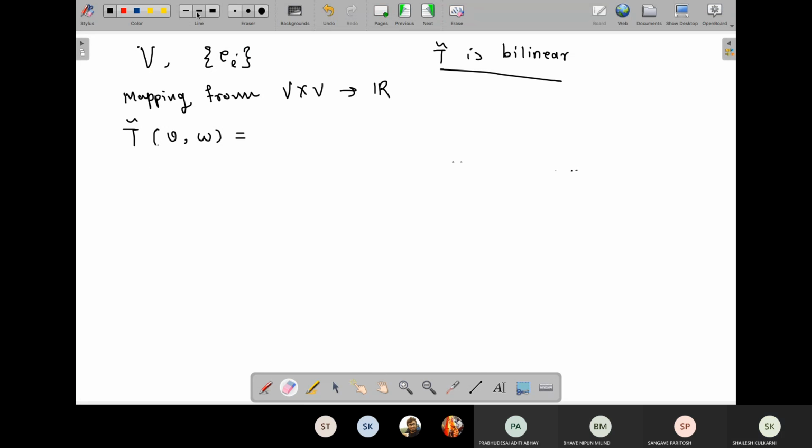Now, I have a vector space V with basis e_i, and I want to see how I can represent this in this basis. I can write T tilde of (v, w). Any vector v in V can be expressed as a linear combination of e_i, so let that be the summation over i of v^i e_i, comma w. You also express w in this basis; its components will be something else, the summation over j of w^j e_j, where i and j are summed over.